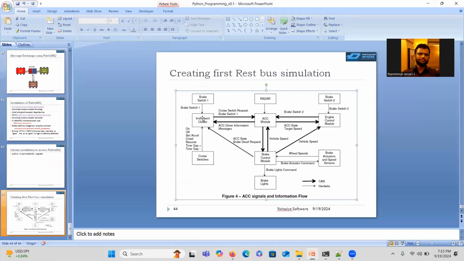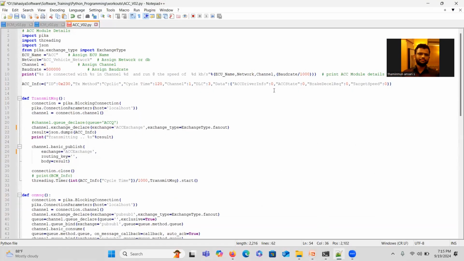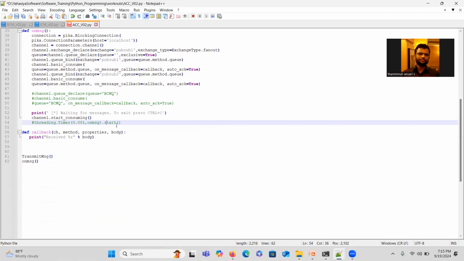See, ACC module is transmitting ACC driver info, ACC state, target speed, and then brake deacceleration request. Totally 1, 2, 3, 4. Okay. These are the signals. All of them are going to have default value initially. Then we are transmitting them, as well as we are waiting for incoming message.